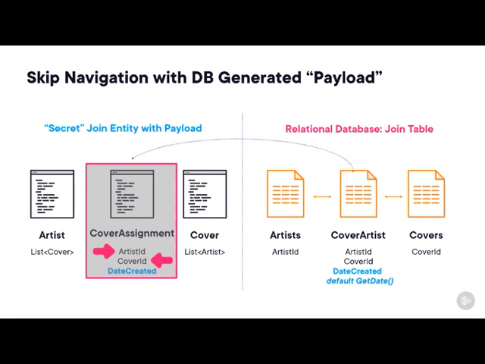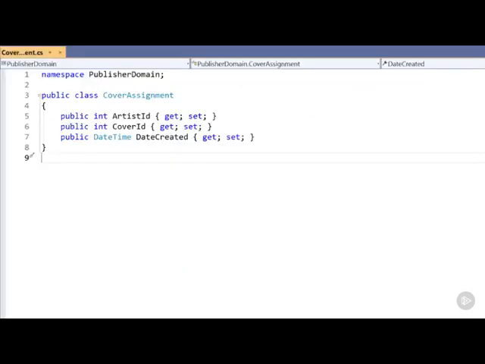Now, the extra payload data is not something that you'll be able to code against outside of the DbContext. So this is not a pattern if you want to have something like the date that the artist signed the contract. Someone would need to be able to specify that. But what if you want to have an audit trail for when that join was created in the database? That's a good use case for skip navigations with payload data. But in order to track it, we'll need an additional column that the simple skip navigation doesn't provide, which is why we need to have a class somewhere to put this property. And I've added the DateCreated property to my CoverAssignment class.